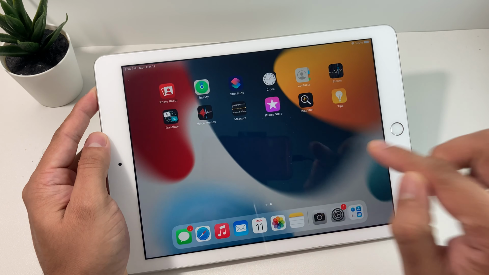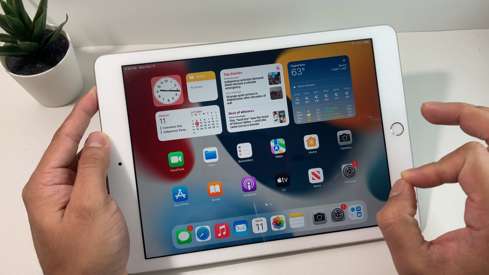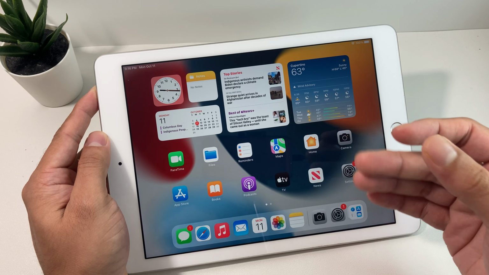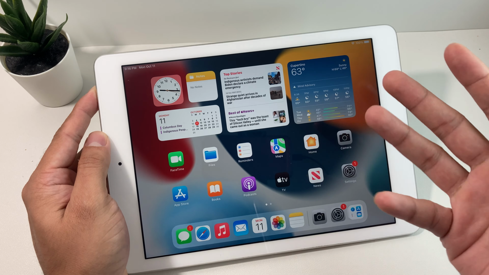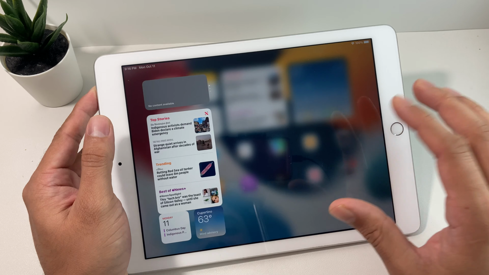So it generally comes in a cheaper version, but this has been around for some time. The iPad 5th generation, if you recall, was released back in March of 2017, so it's been over 3.5 years since it has been released. Actually 4.5 years since it's been released now, since we're in 2021. And this is a device that's been around.